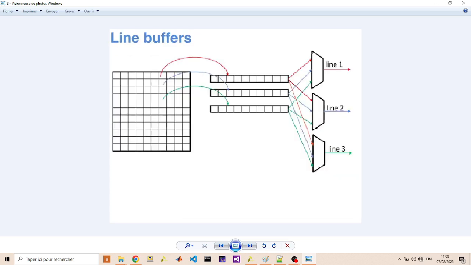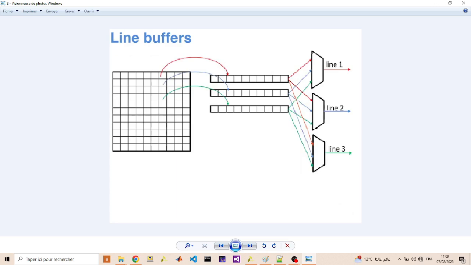We copy this one in first line buffer, second one, second line buffer, third one in third line buffer, one by one. And every time we extract 3, so we have 3, 3, 3. We multiply it by using the convolution using the kernel to get one value. The challenge is to design the control that do this copying and convolution.